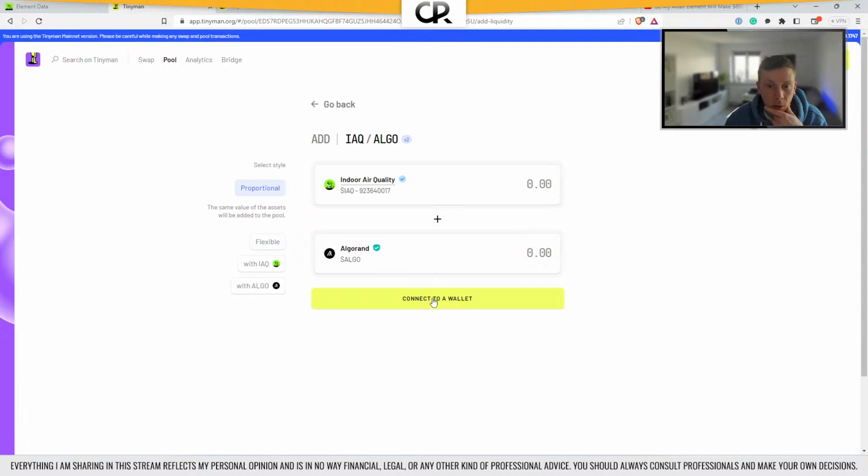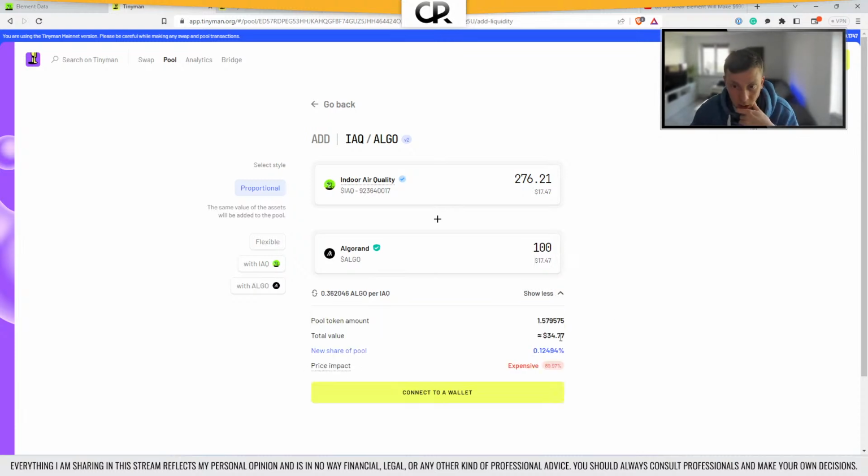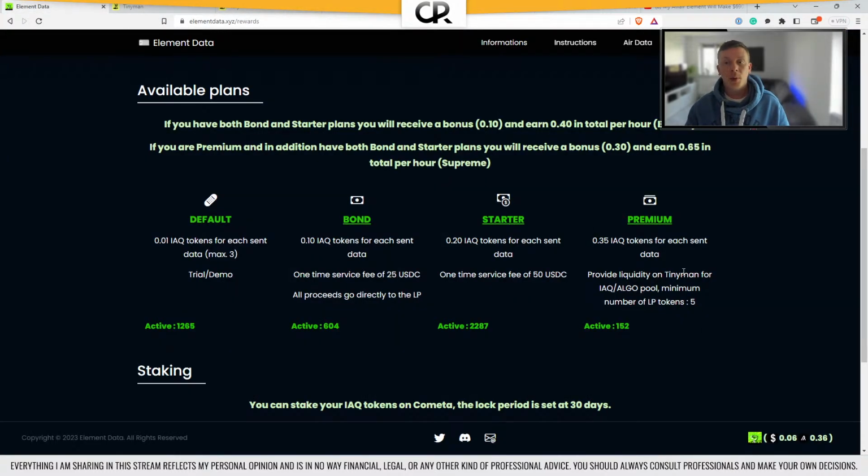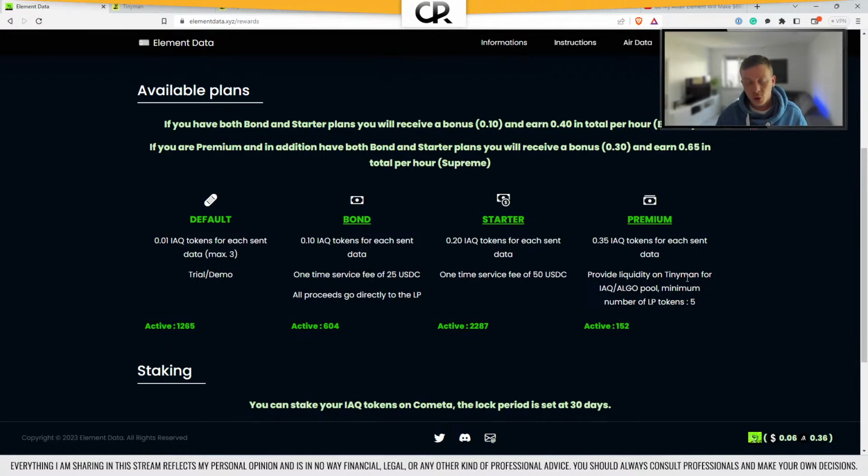Add liquidity. So if we add, I don't know, 100 Algorand, show more, then we see the pool token amount. So 200 Algorand, 400, okay, that would be too much, 350, 320. Yeah, so right now, roughly investing $100 in the project would get you in liquidity. You would basically add 883 IAQ tokens and 320 Algorand for a total of $111.82 or $111.26, which would get you those 5 pool tokens. And that's an important part, because that was the premium plan, which back then gave you the highest rate, which again, you had to invest that money.